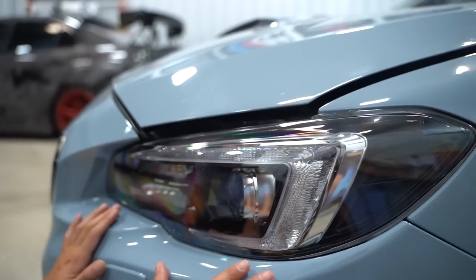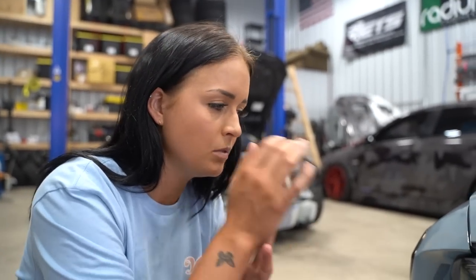So I've told Devin forever I want new headlights because, I mean, the stock ones are really nice, but I want new ones. And we didn't get any new ones. To be honest, in my opinion, the only aftermarket headlights for this thing are the Subi Speeds. And they're okay, but I honestly think stock look better, which I guess doesn't really matter. It's not my car. But yeah, I told Devin to make these look good, we needed to do some adjusting.